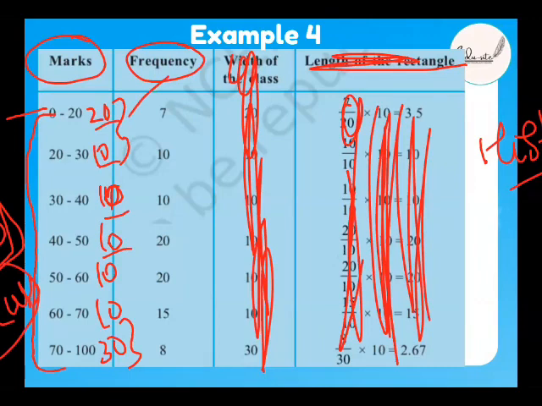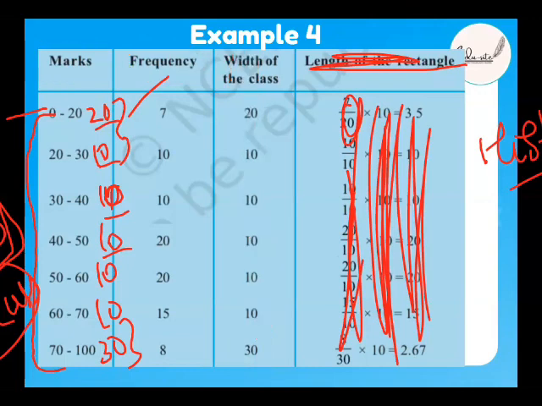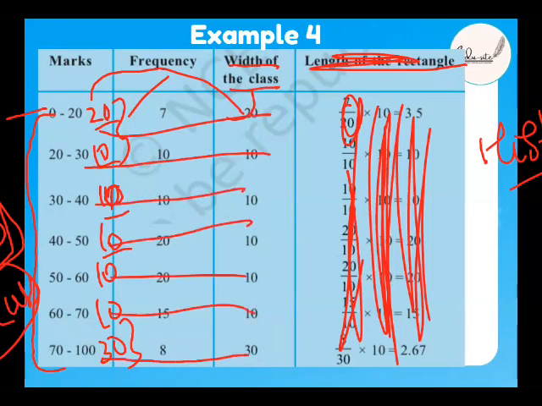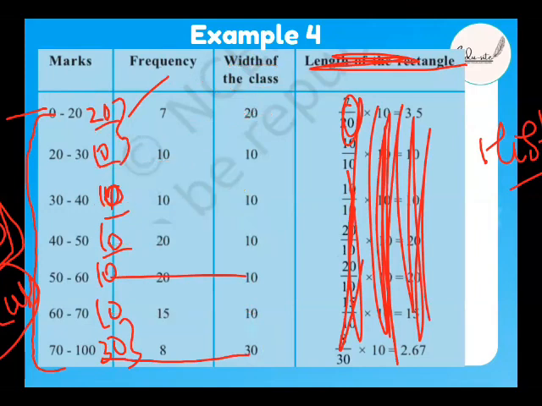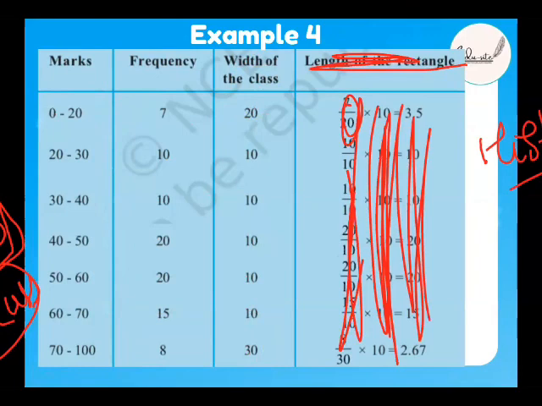Okay, first you have to select the class interval with the minimum size, and the next thing, the procedure number 2, to modify the length of this one, you have to write the width of the class in each of it. यहाँ पे width of the class, ये जो मैंने यहाँ लिखा था, you have to write here. It is 20. It is 10 here. It is 10 here. 10 here. And what is it here, beta? It is 30, right? First, you have to write the width of the class. Then, one table you have constructed with 3 columns. First column में marks जो भी था वैसे ही लिखोगे. Frequency next column में, third column में width of the class लिखोगे, and this is done.